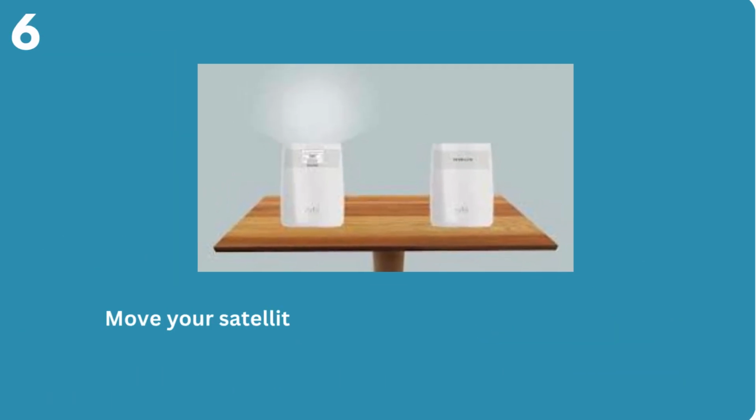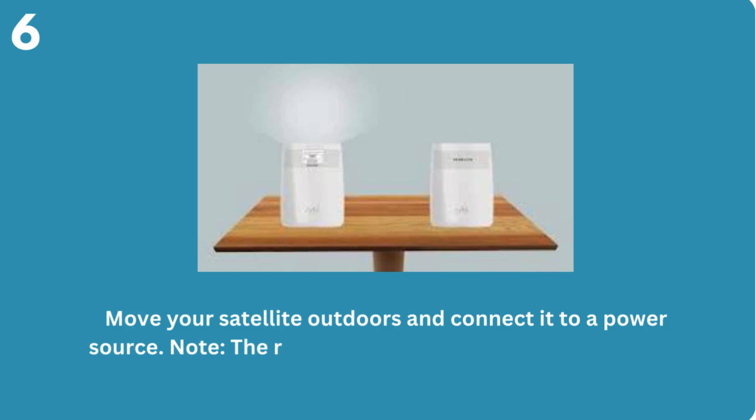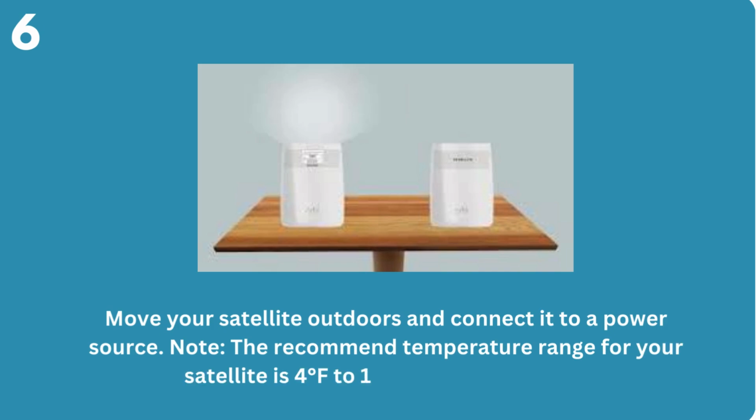Sixth, move your satellite outdoors and connect it to a power source. Note, the recommended temperature range for your satellite is 4 degrees Fahrenheit to 122 degrees Fahrenheit, minus 20 degrees Celsius to 50 degrees Celsius.